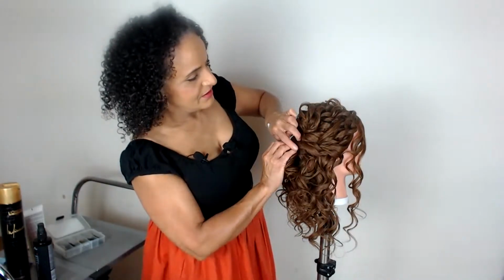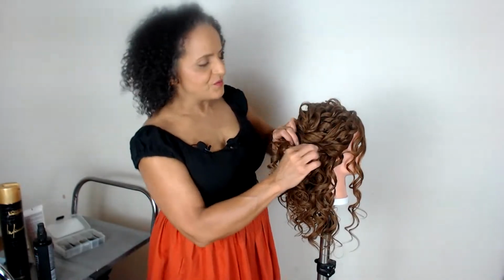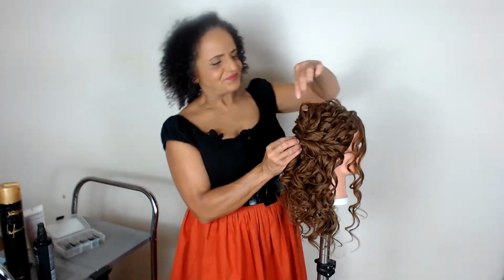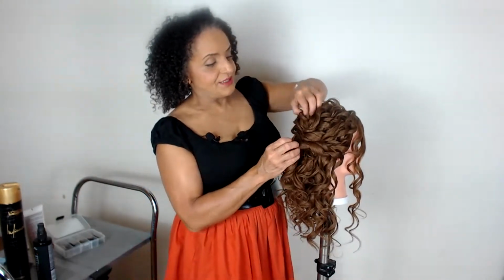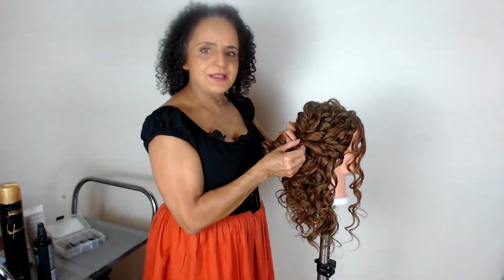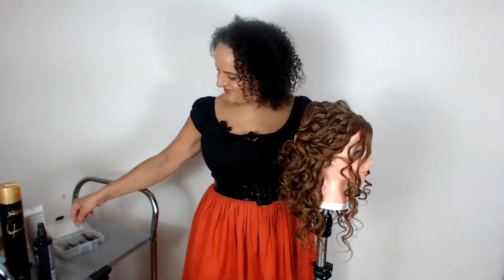Pick up the curls, give it a little twist. It's a little bit like when we do some of our low buns and our half up styles, we do what I call the twist and pull technique. Basically, that's twisting the hair and then pulling the hair out to create these lovely piecey sections. But of course, we've already got our lovely piecey sections here because we've created all these gorgeous curls.